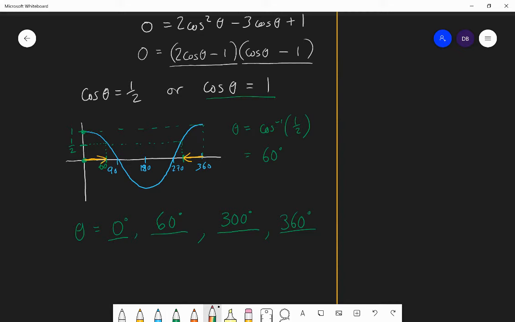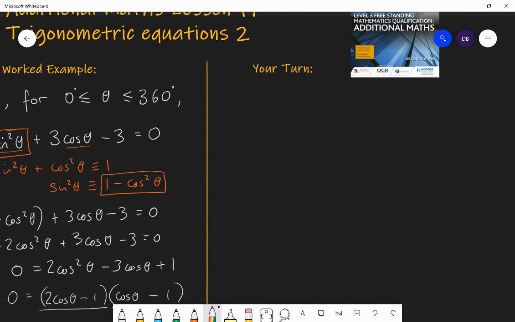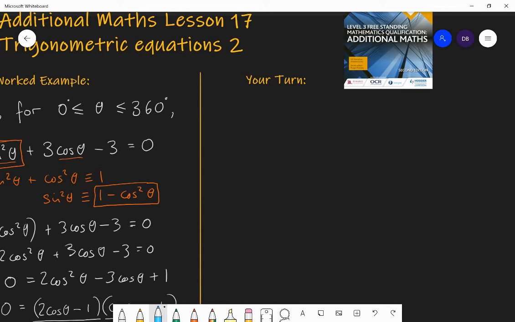Okay, so I'm now going to give you a chance to have a go at one similar example yourselves. So have a go at solving this. I want you to solve for x between 0 and 360 degrees the following equation: 2 cos squared x minus sine x minus 1 equals 0. So pause the video, have a go at solving that, find all the solutions. For a hint, there are only 3 solutions in this one.